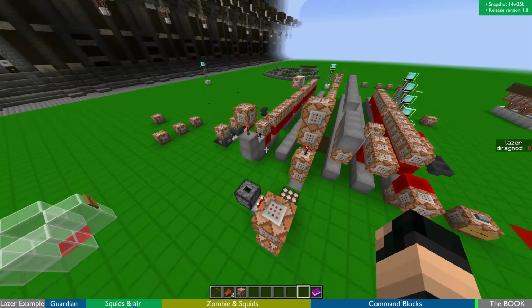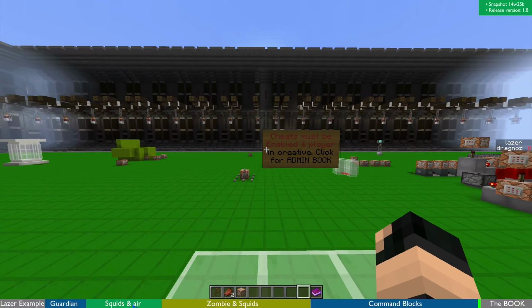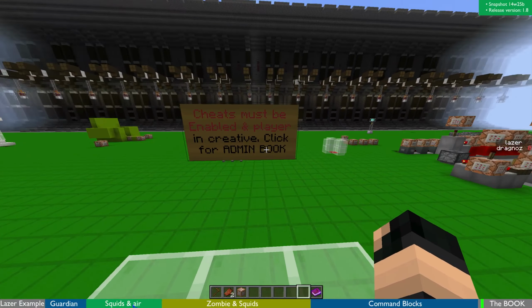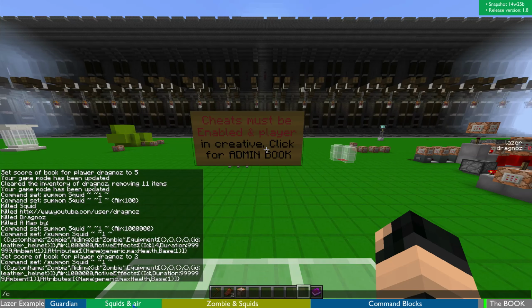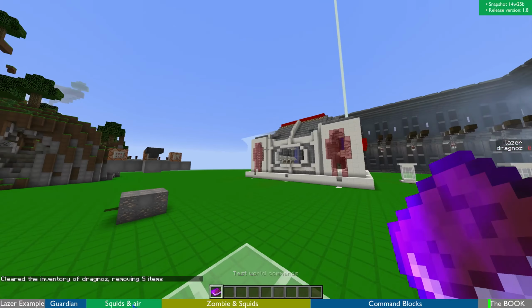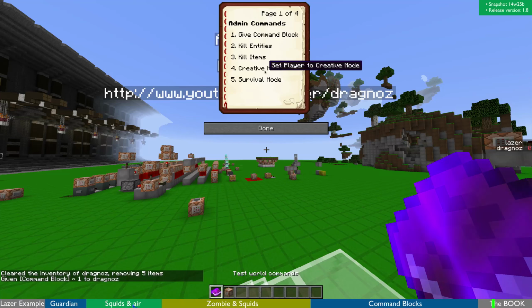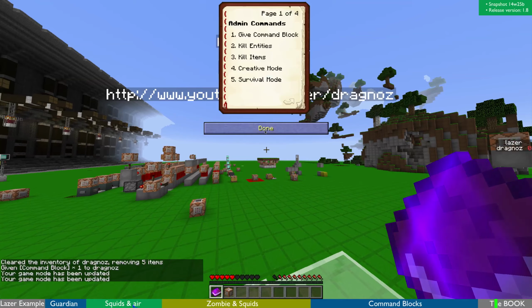Now this world will once again be up for download. What you just need to do is make sure that cheats is enabled, but it should be. You need to also be sure that you are in creative. Okay, and if you are, if I just clear my inventory, and if you are in creative, you right click on the sign and it'll give you my new test world commands book. Now this book just has a few admin commands, okay, just to give you a command block so you don't have to constantly summon it in, put you in creative mode, put you in survival mode.